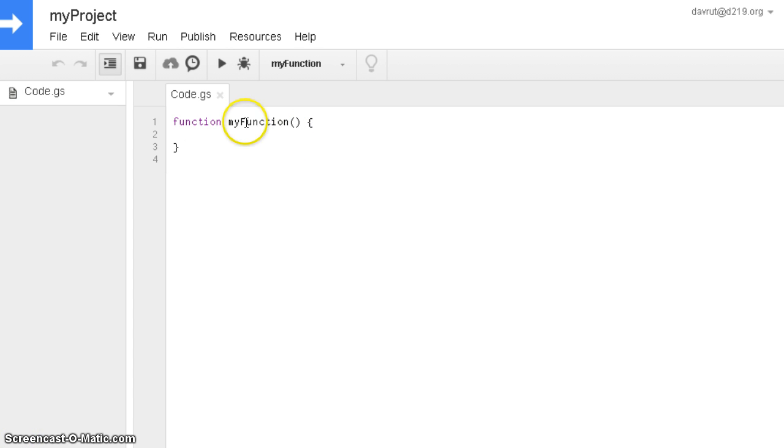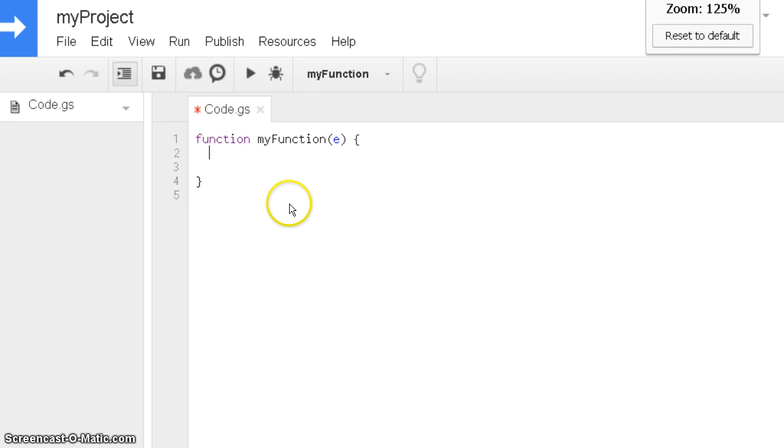Here's the first thing you're going to need. The function My function here is going to need to have a parameter called e. I'll show you where we'll use that in a little bit. But right now, as we write out the code, let's make this a little bigger for everybody. Hopefully it'll all fit. And we need to create some variables. In Google Apps Script, as well as JavaScript, you have to use the keyword var when you're declaring variables.